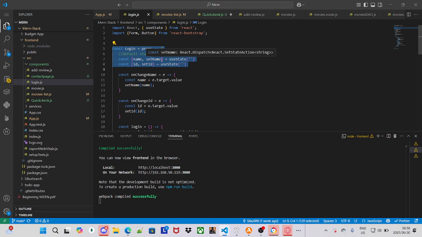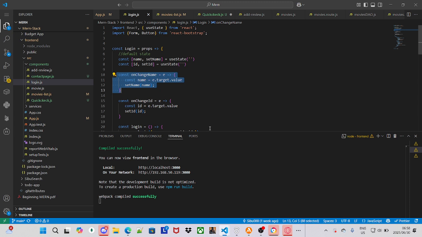So the onChange name, what it does, let's go to the second line. The onChange name methods bind the field values to the name and the ID state variables, right?